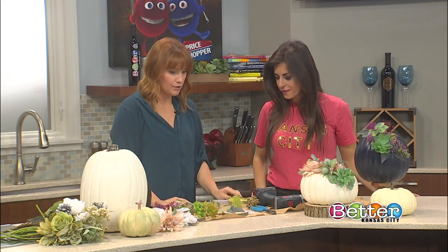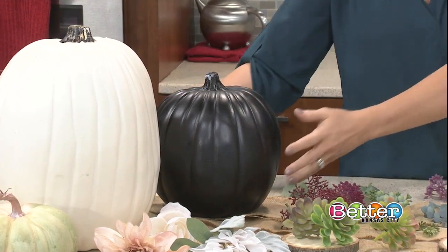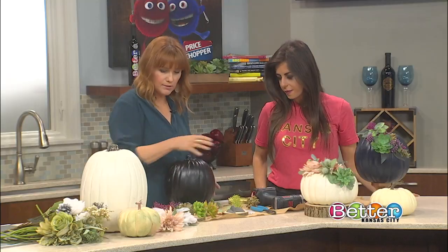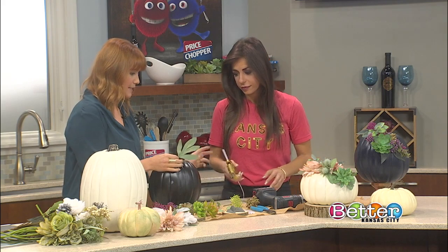So really all you need is a glue gun — and you can do a drill, I'll explain that in a little bit — and then you can just get a bouquet of faux florals and your pumpkins, like I mentioned. That's really all you need. So what I do is get started at the stem and you kind of want to do a sweeping motion with the florals. I start with a leaf at the top just to kind of disguise some of the other florals you might want to stick in there.